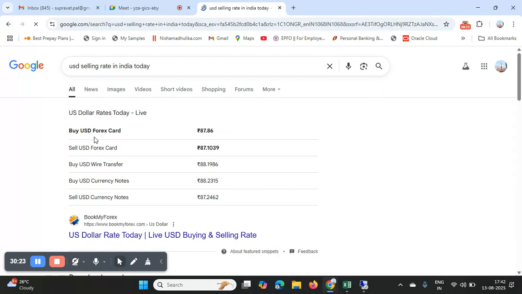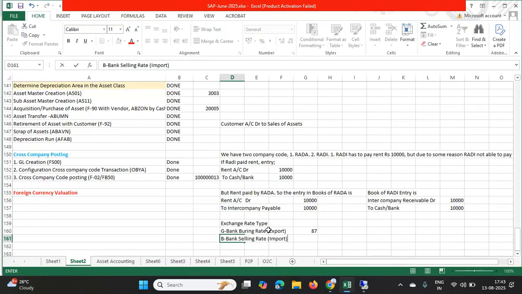See, buy forex and sell is 87.10. Buy is this one. This is not fixed. Okay, buying and selling has a variance. Buying USD currency note, this will actually charge. Always we can see that selling rate is more than buying rate. So I am putting here 88.